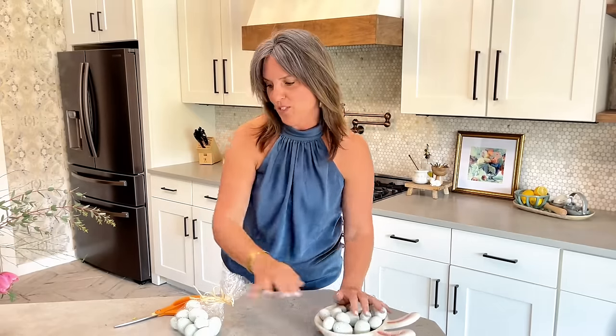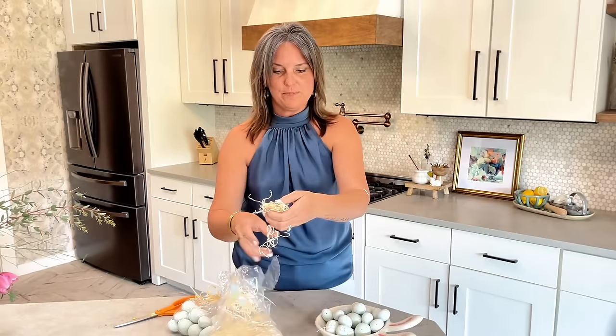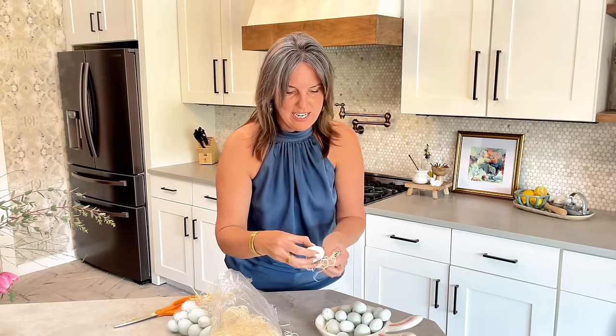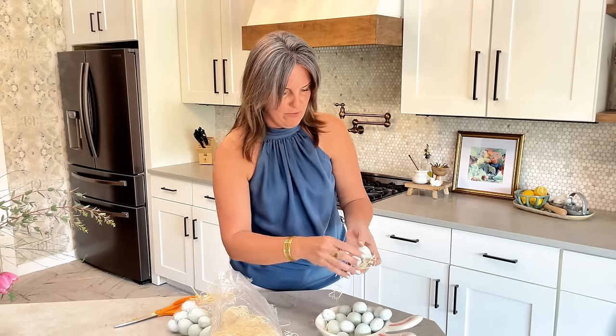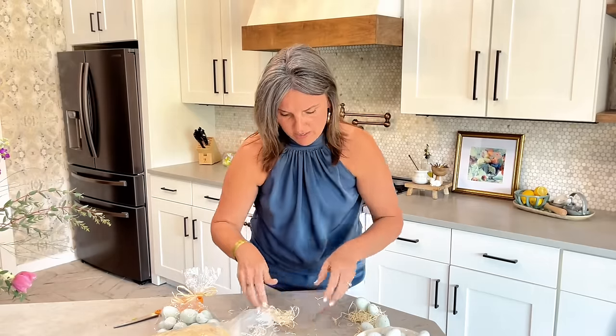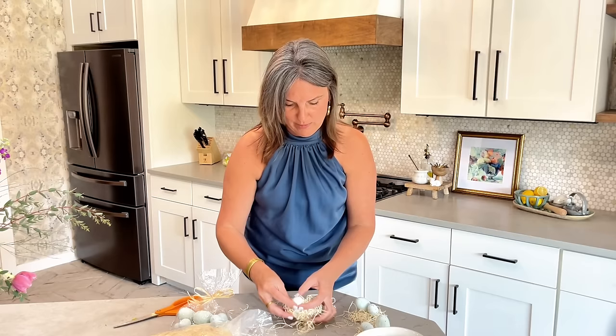And I'm going to take some of this little grass, some Easter grass, and the final touch on the table, this is all for the centerpiece. But I'm just feeling like we need some fun eggs in a little collection of threes. I got this at World Market, you guys. You could also use moss. You know that I love, love moss. So one bag should give you what I'm doing right here.